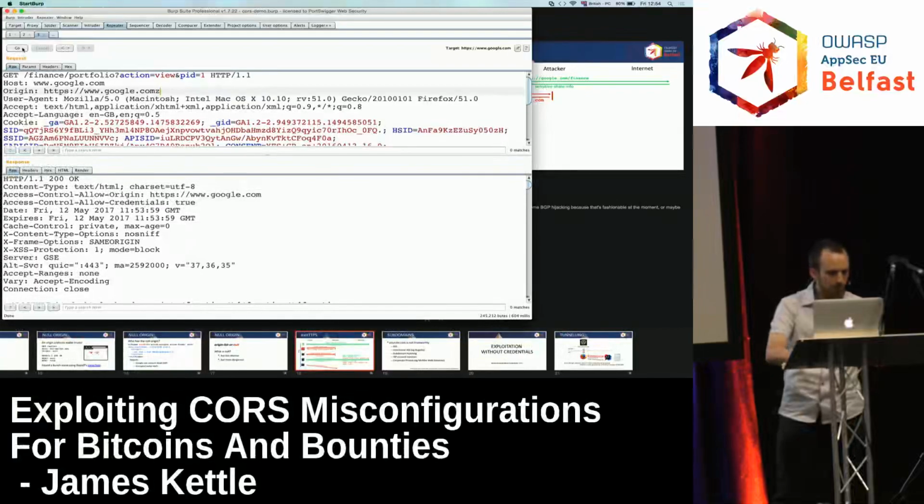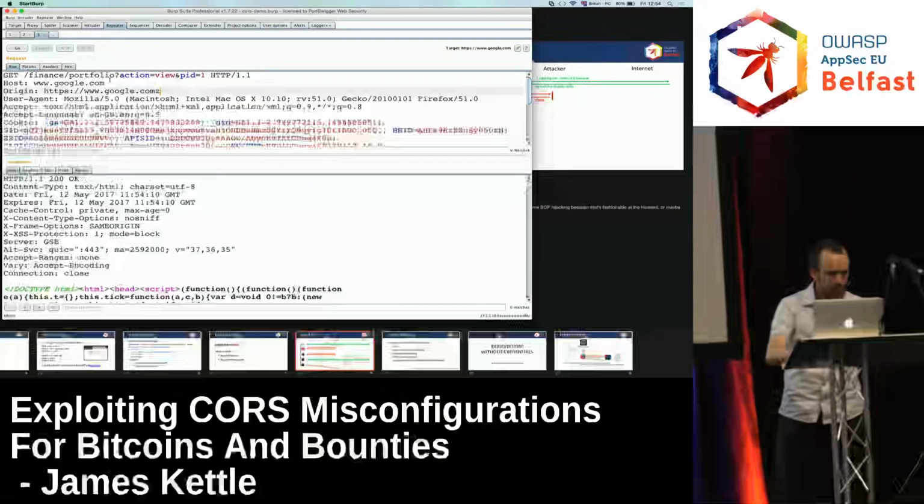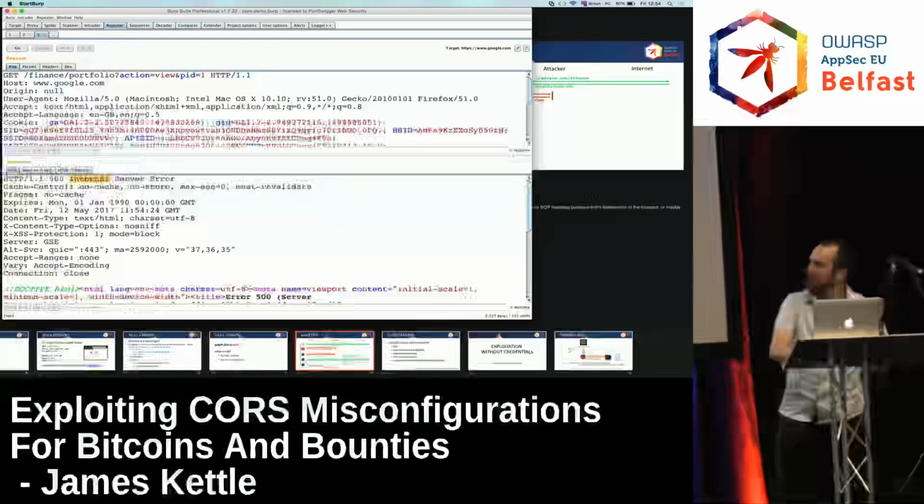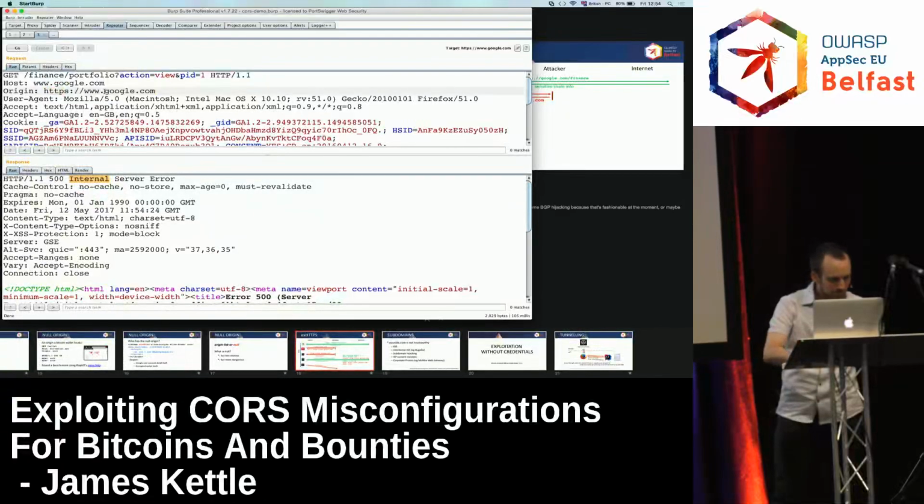Fair enough, no security risk there. And we can try the obvious attacks of seeing if they're using starts with or ends with, but as you can see, we don't get the origin headers back. They're just not working. Also, if you try the null origin, then it causes an internal server error, but there's no actual vulnerability there. It's just kind of funny.